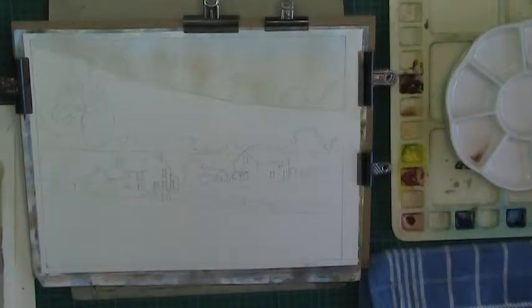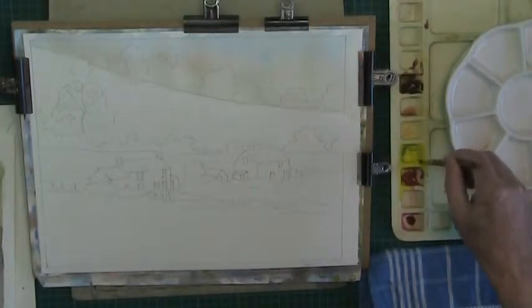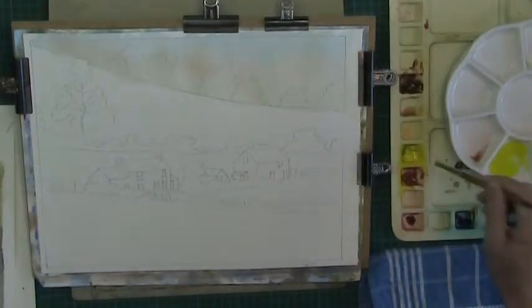Well, we'll continue with the hillside. It's quite an expansive colour. It's getting a colour that's not too overpowering. So I'm suggesting we use Windsor Yellow, mixing Windsor Blue with it to create the green.